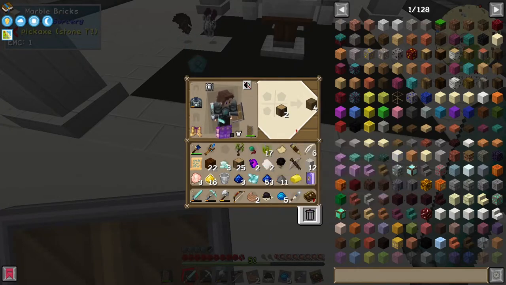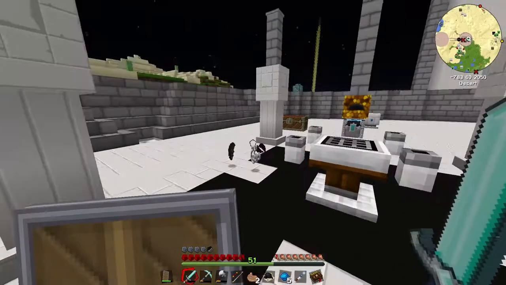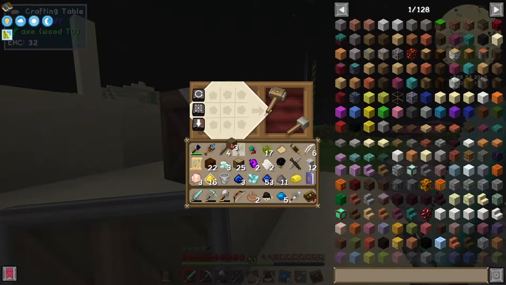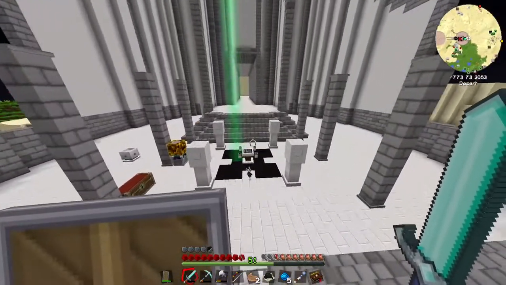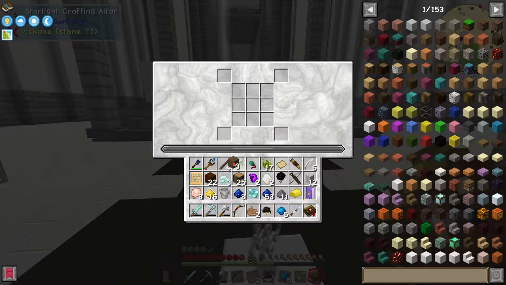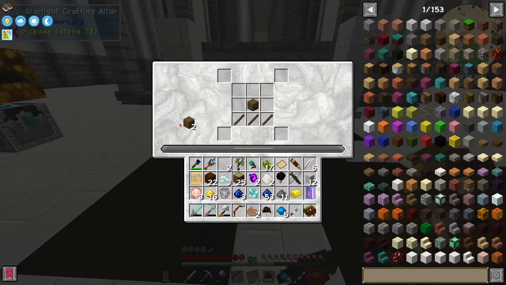Oak logs, turn those into planks. Then three planks along the bottom, like that. And then, turn these planks into sticks. That should be enough. No, that's not what I meant to do. Give me the sticks. There we go. The recipe requires the sticks to be... Oh, the sticks require to be underneath. Okay, never mind. Sticks underneath, like that. Boom. And then, one wood in the center, like that.